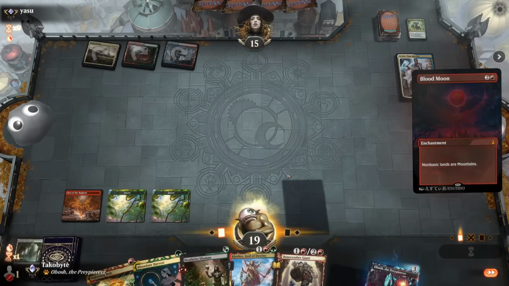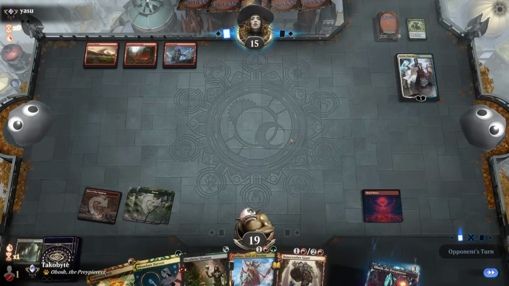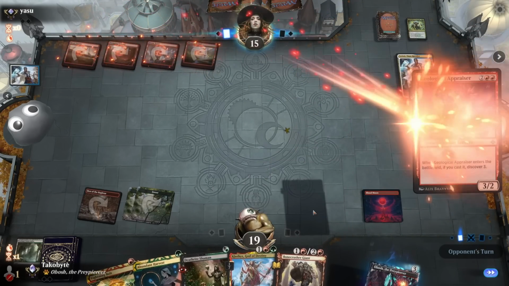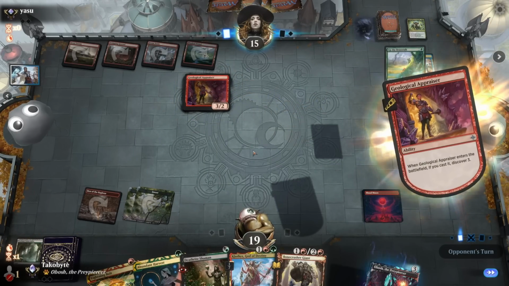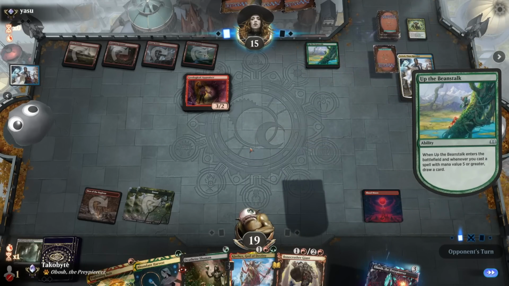Oh, I almost made a mistake. I was supposed to play Blood Moon. Almost made a mistake. Witherbloom Command is a sick tech though. There's a lot of 1 toughness creatures at the moment. Oh, I've done the hero thing before. What? Up the Beanstalk tech? Cool.